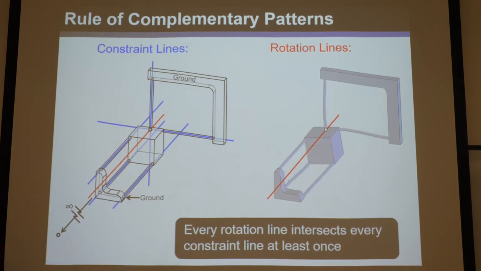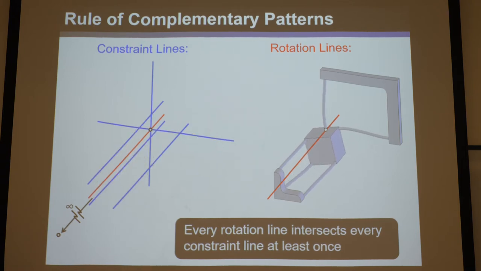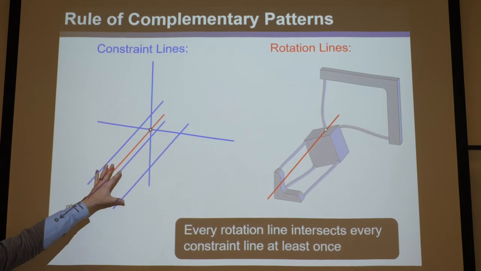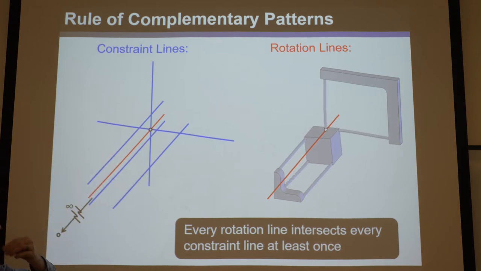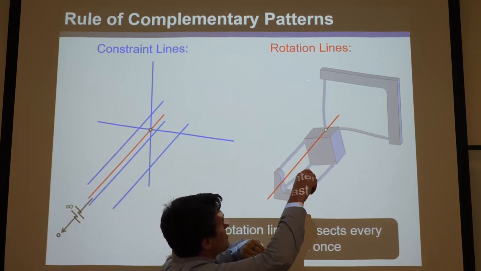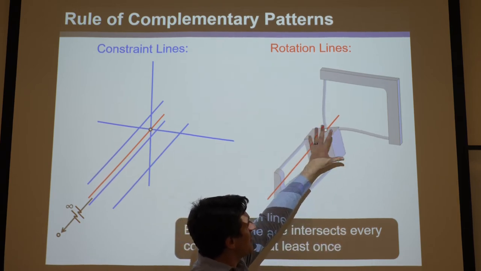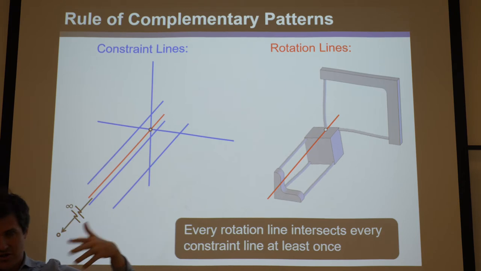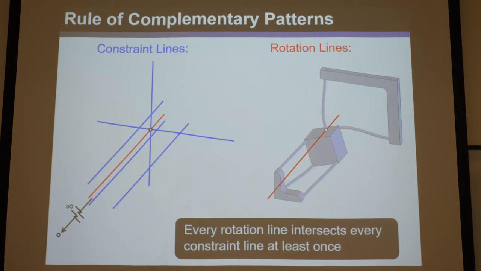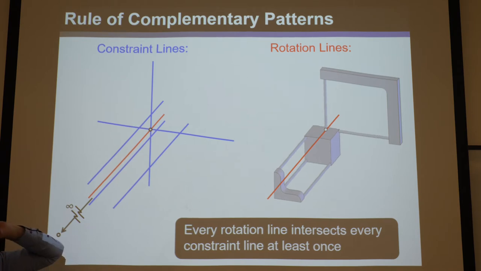So it's a really powerful rule. And you can analyze any mechanism with it, any compliant mechanism with it. You just draw your blue lines and then find the red lines that intersect them. And notice this rule holds. It has nothing to do with the shape of the stage or the ground or anything, right? Or even the length or what material it's made of. It's just blue lines and red lines. So this ground could have been shaped like Mickey Mouse. This one could have been shaped like a car. This one could have been shaped like my face, anything. And it really doesn't change the topology or the location orientation of the blue lines or the red line.